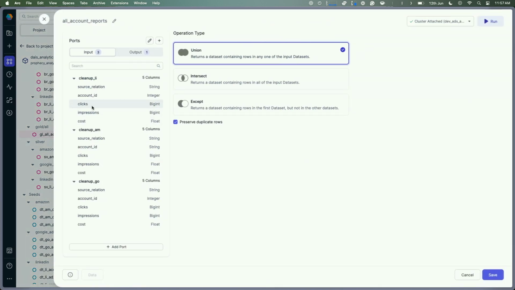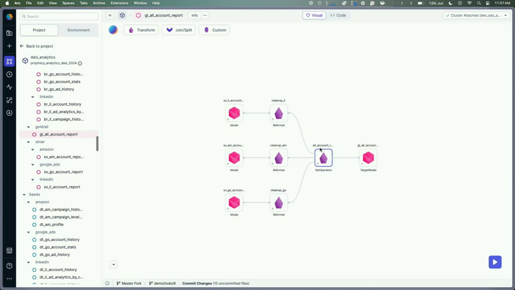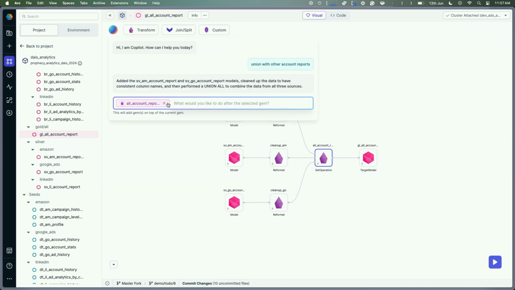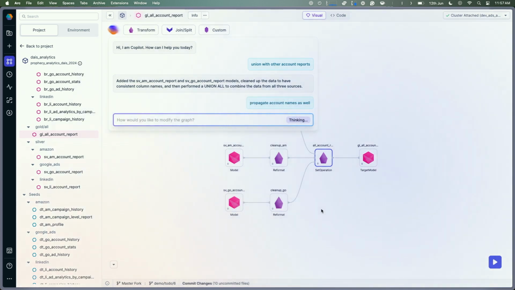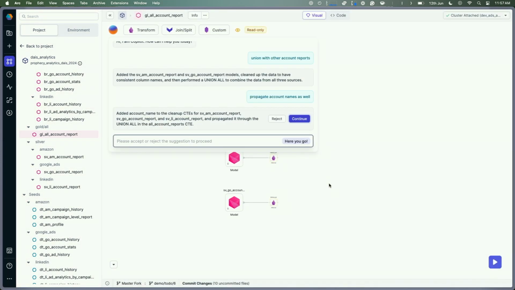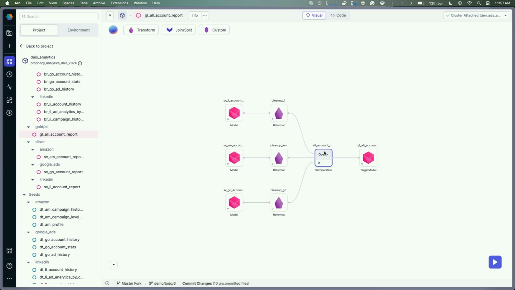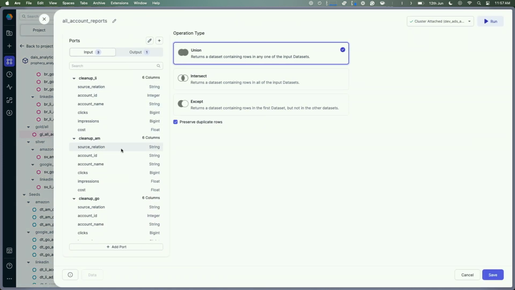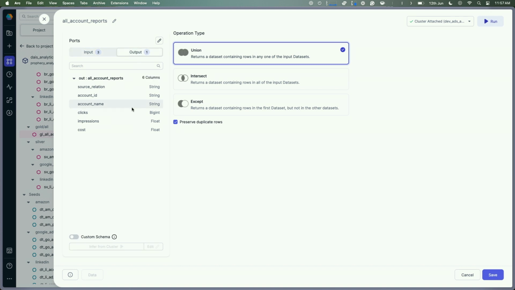With that, I can also keep interacting with the Copilot further. So for instance, here, I get account IDs. Maybe I want a little bit more demographic information so my CEO knows exactly which users to chase. So I can just add that directly in as well. Propagate account names. And it will just add from every single one of the sources, select the account name column, and add it back up into my target model. There we go. If I open up my union, I see all of the three different sources aggregated together and a single model created on the other side.